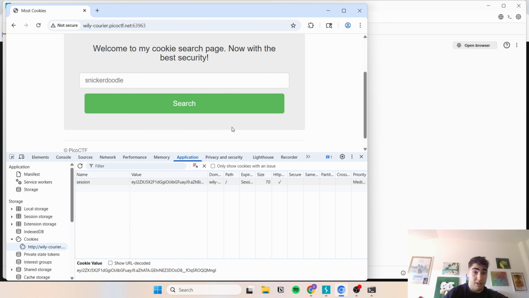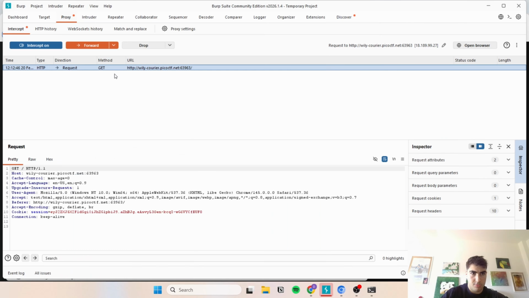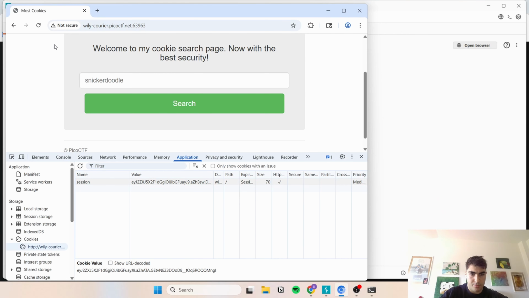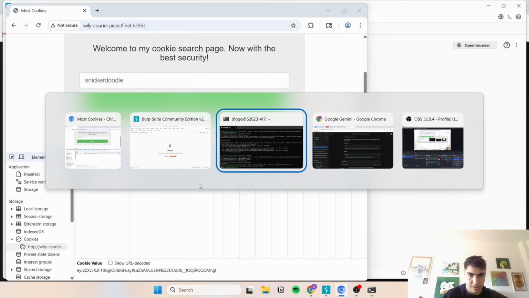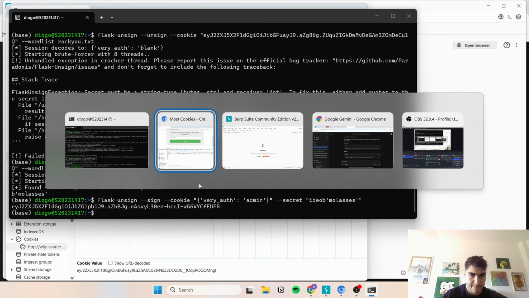How is this going to help me in any way? I don't seem to be able to change it here. If I change the cookie value here and refresh, it just goes back to the old one. I don't understand.